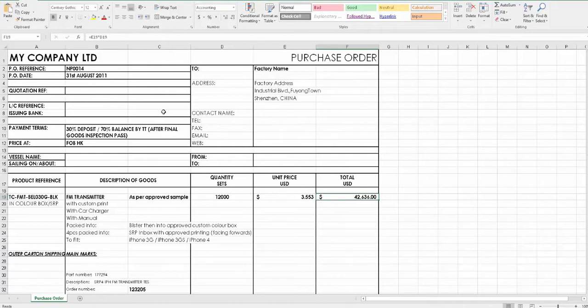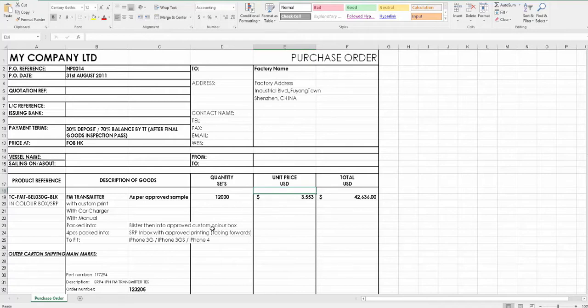Let's say in the letter of credit, the terms might be that the goods need to pass an inspection, and then they need to give the bill of lading, which is once the goods are loaded onto sea to my bank, then they'll release the funds. So the letter of credit takes the control of the payment out of your hands and into the bank's takeover. But they don't do that for free. There's quite heavy charges on both ends for the fees to do with that. And also there's a transaction fee on top of that as well.